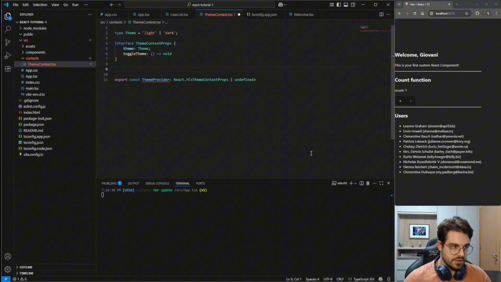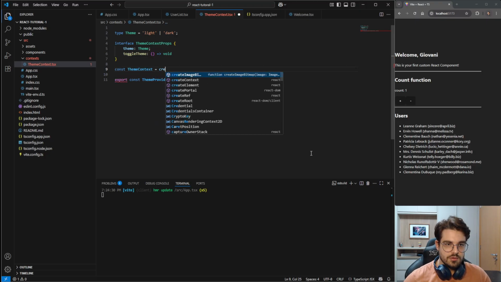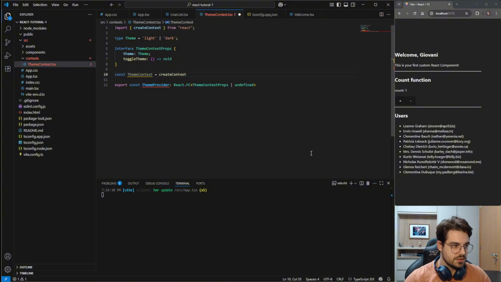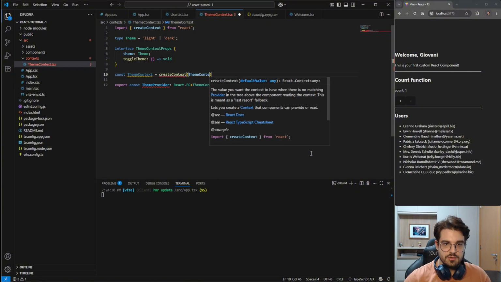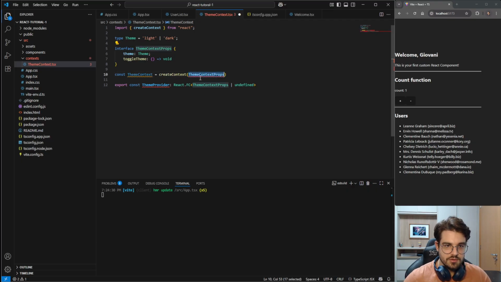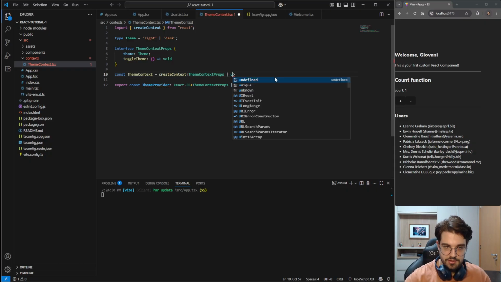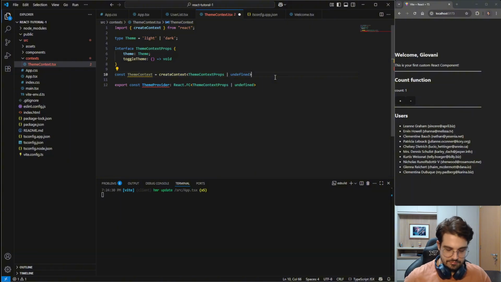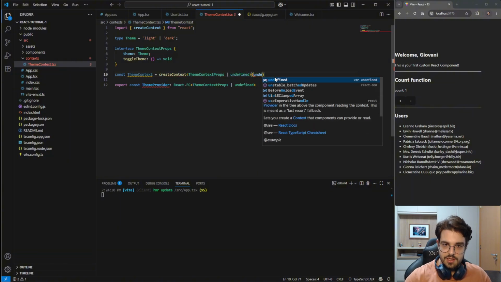Let's create a context too. The createContext from React, so const ThemeContext equals createContext. ThemeContextProps, the type of the context, not the first parameter. It can be the same as the ThemeProvider. It needs to be this or undefined.